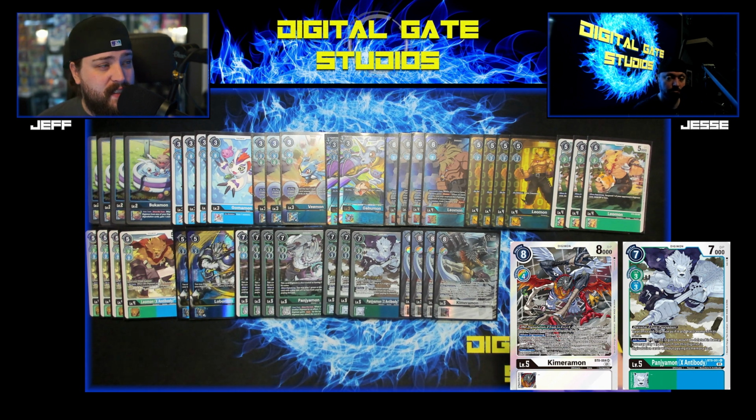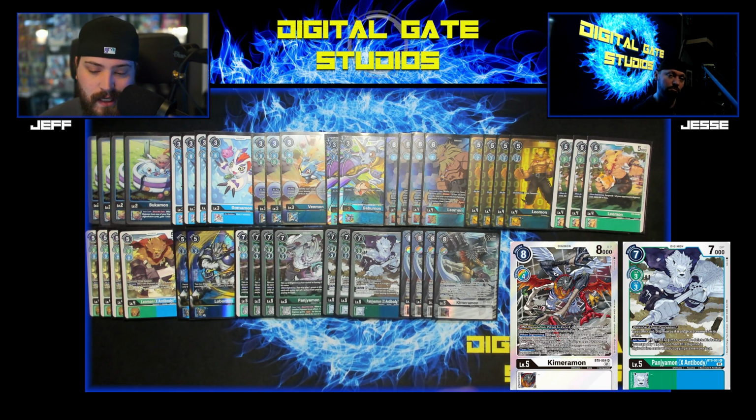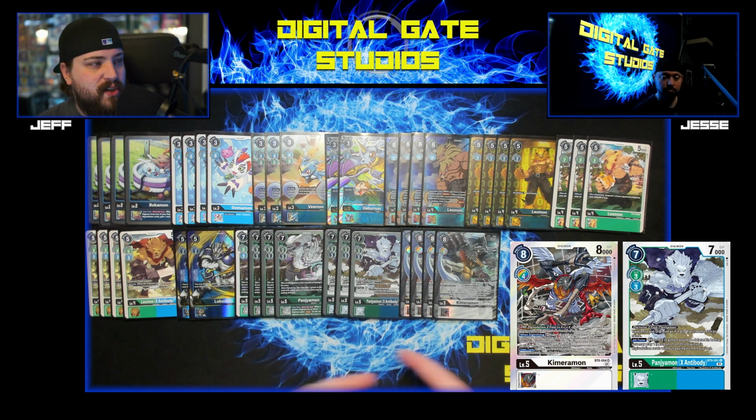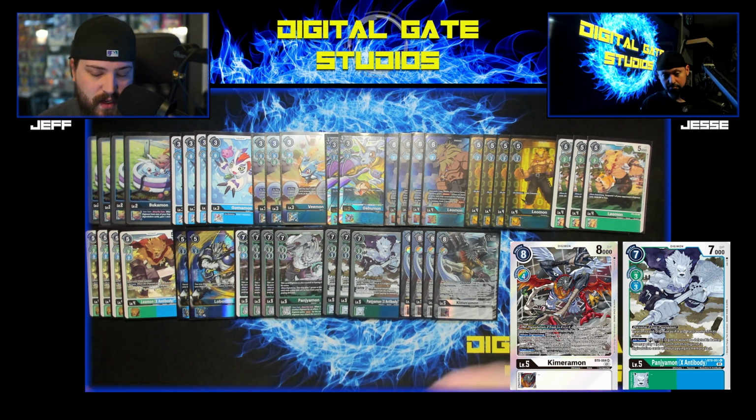So Chimeramon, we did take away the ceiling on the Chimera. It's not going to do minus 4K. Now it's only going to do minus 3 because you're only going to have 3 colors. It's not going to hit that 12K threshold and be a menacing threat as much, but this deck focuses more on using that Chimera to reload a good inheritable Pangemon, reloading a level 4 that you want to spawn out with the Leomon, etc., etc.